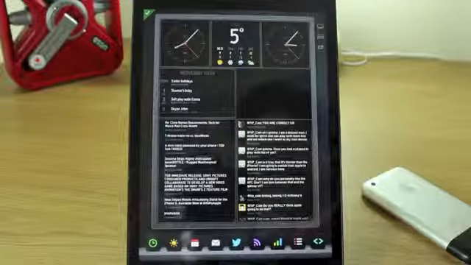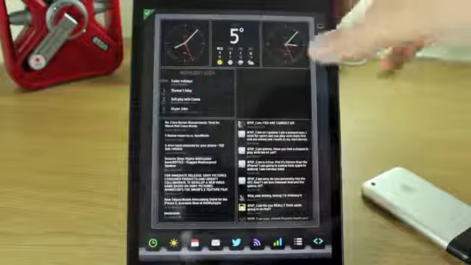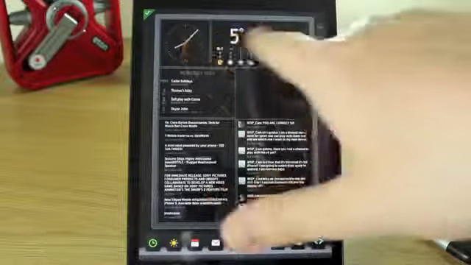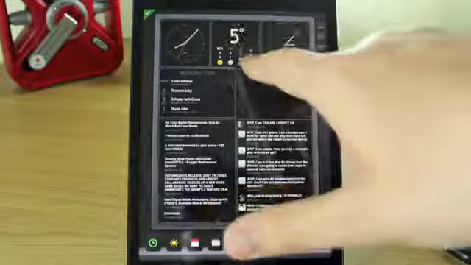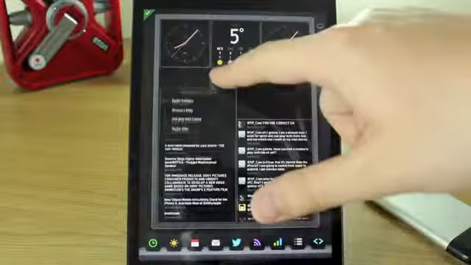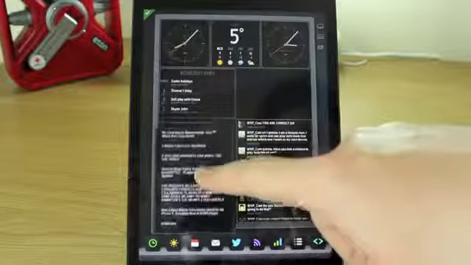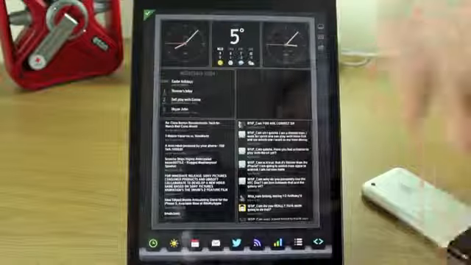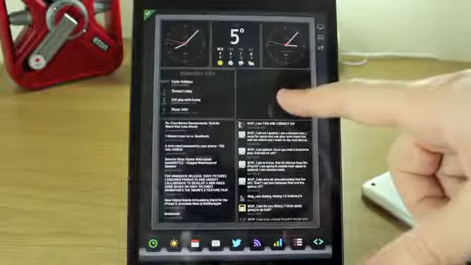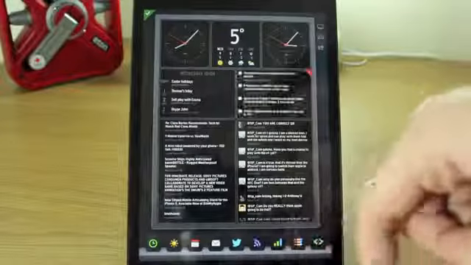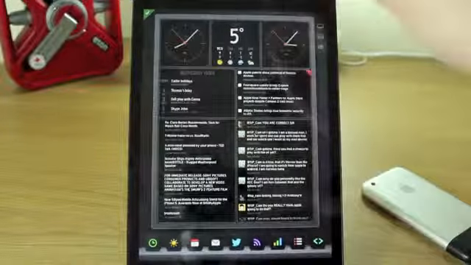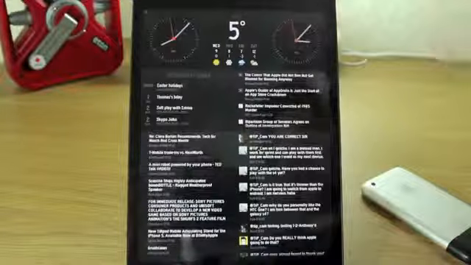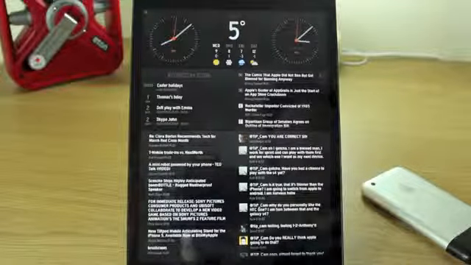So for me, I work in the UK, so obviously I have my UK time, but because it's an American site that I work for, I always have Eastern time as well. So I've got American time and my own time, as well as my local weather, my calendar, just a quick look at my calendar, emails, just a quick look at my inbox, mentions on Twitter, so I make sure I respond to everybody. And I had one on there, now I can't remember what it was. So that was an RSS feed, so I can just stick that on there, and I've got all of today'siphone's articles on there. Once you've finished customizing it and making sure everything's as you want it, hit the green tick button in the left hand top corner, and that's it done.